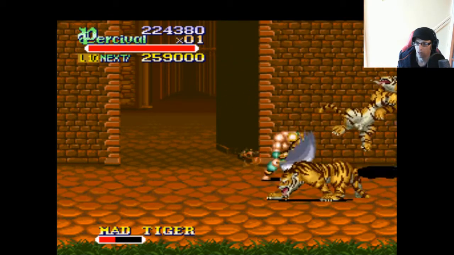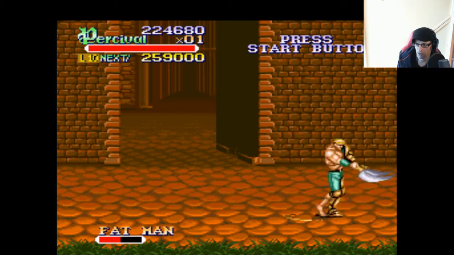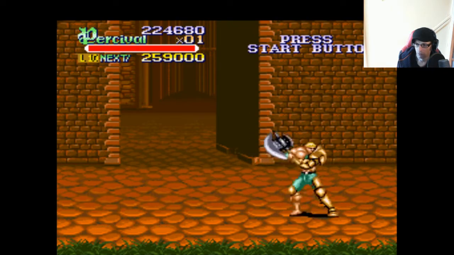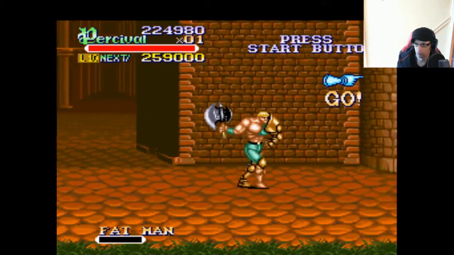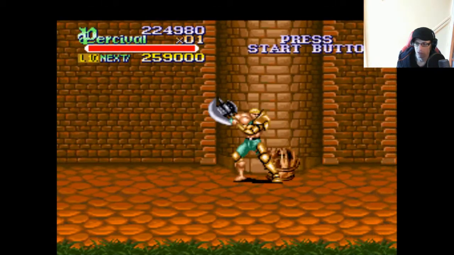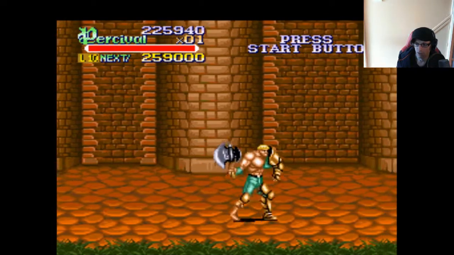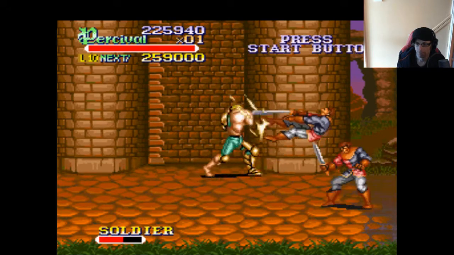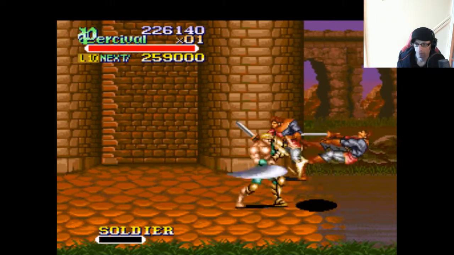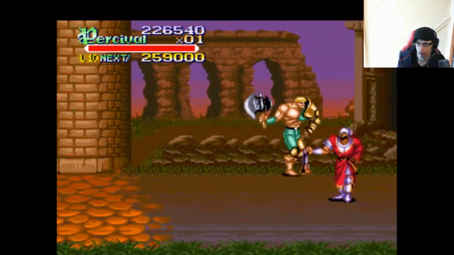Oh, we got tigers again. Why'd you have to send mad tigers against me? Mad as in angry, or as in mentally anguished? I don't... And that's not quite the right phrase, is it? It's an angry tiger. His health was like... Oh no, it was higher than I thought it was. I'm sure it looked like it was right at the bottom of the bar initially.